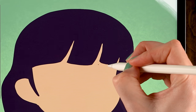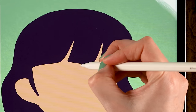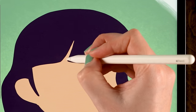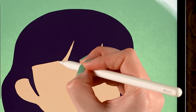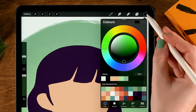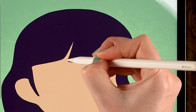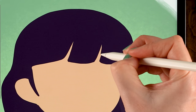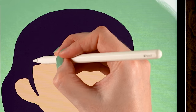And if you feel like it doesn't look right, then you can always switch back to black and then bring back some parts of the hair again. So you can just go here, double tap in this area to grab black, and then you can go over areas to get some hair back. A little bit over here.